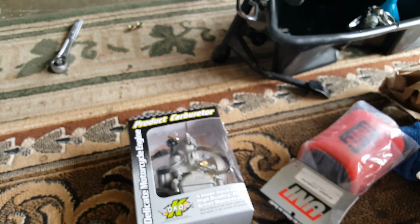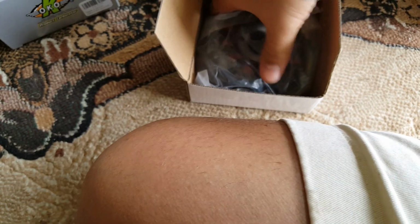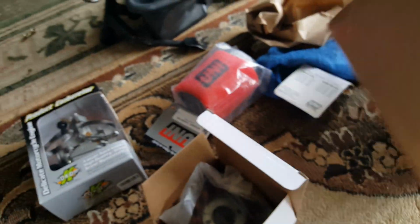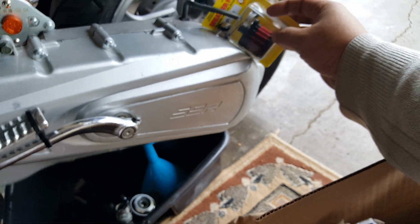Awesome. And I believe, yep, this is our 12-pole stator, and we need to actually replace it. We already have this on hand. Beautiful, shinier one. So this 12 poles because it's DC. Let's see what else. I think that's about it. That's all we really need. And then here's the breather I was just talking about right now. So yeah, we're gonna put that one in here. Be a nice little addition to it.